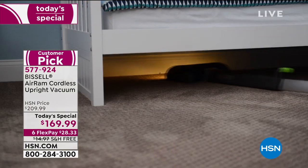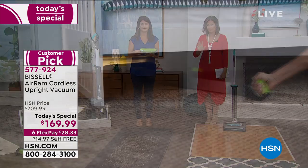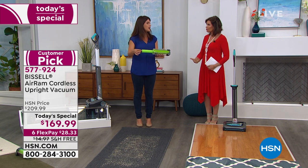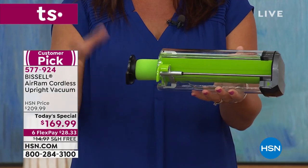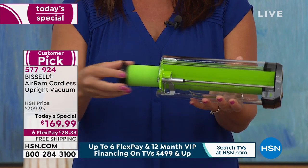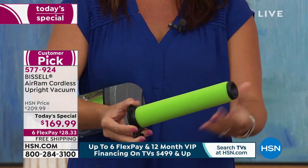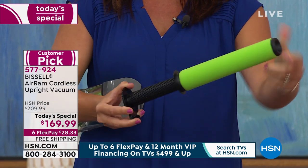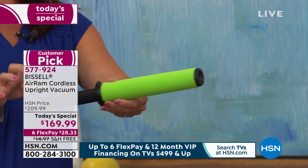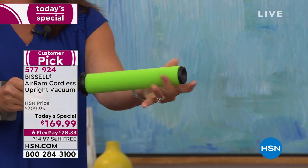Get it early. Whatever you're doing, just take a couple of minutes and come and watch how cleaning has changed. This is the evolution of cleaning. Oh, yeah, this is it. And it's so great because everything about this is compact, but you're not sacrificing power. Even with this air ram, you're getting that multi-level filtration system. That's why you're not going to see any of the dust or the dirt or the debris fly away. I want you guys to be able to see that here. This foam filter you can rinse out.